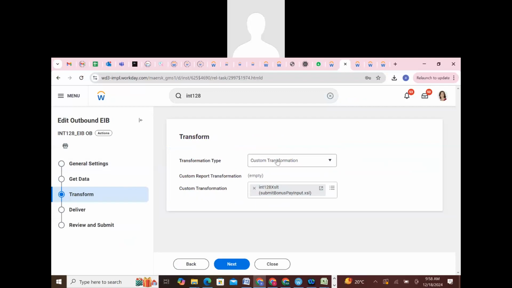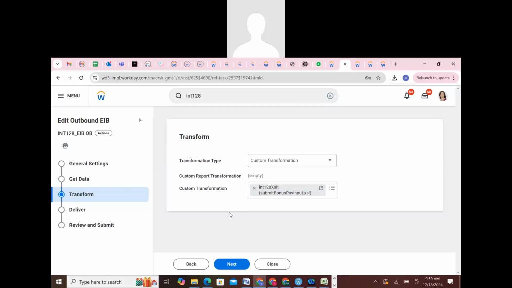Custom transformation, custom report transformation. Tomorrow we can check more details on how we can write an XSLT. We will check a few more concepts at the XSLT level, guys. What options do we have? What functions do we have? We will see tomorrow, guys.